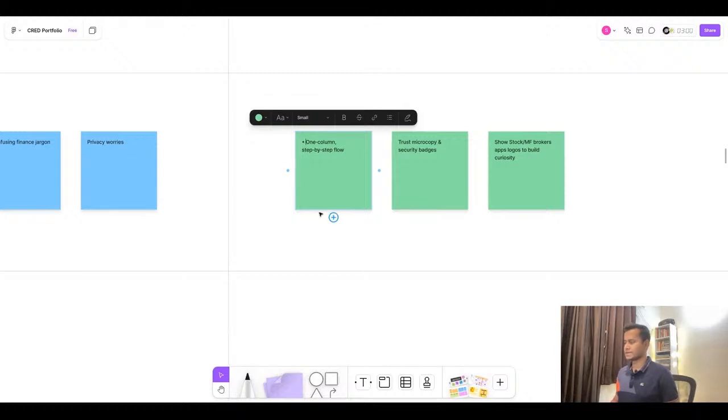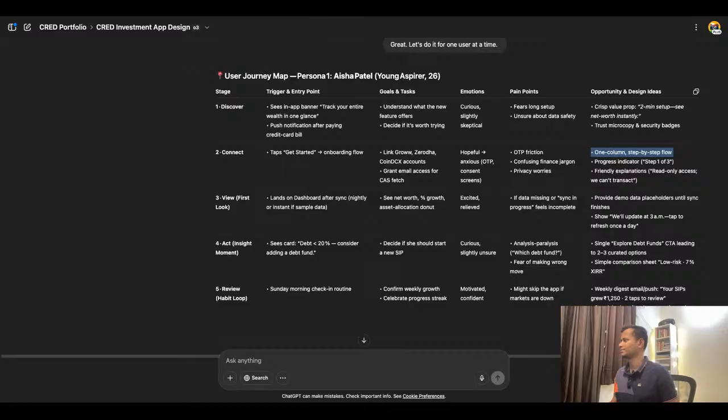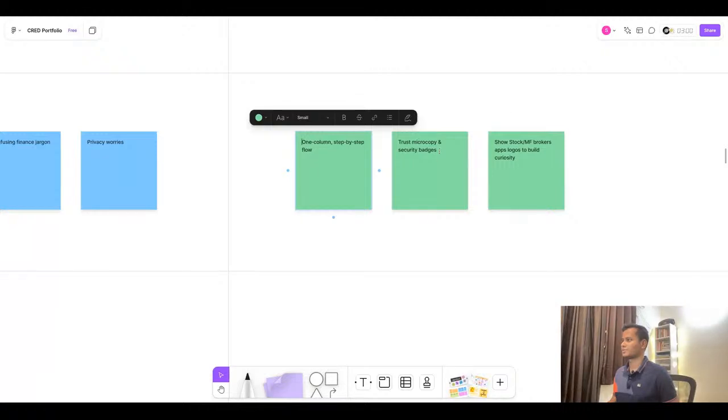One column step by step flow. Connect, okay, friction, OTP friction, confusing finance jargons, privacy worries. One column step by step flow, okay. Then progress indicator, step 3. Okay, this progress indicator is one thing we have an opportunity to provide in the UI.